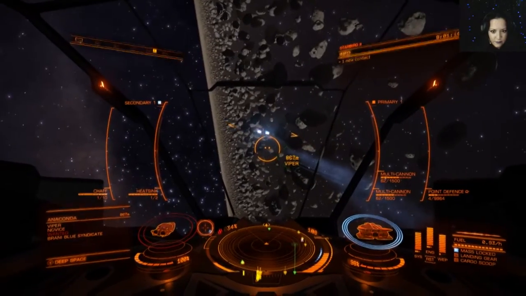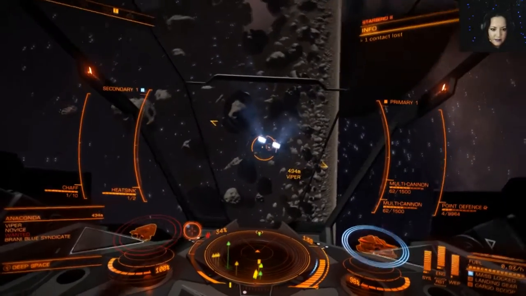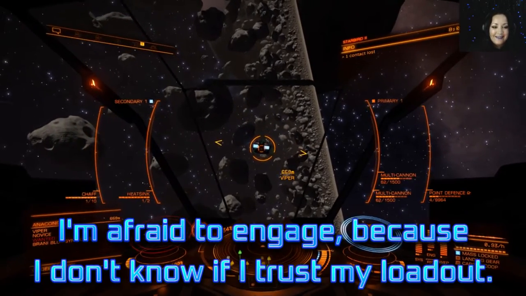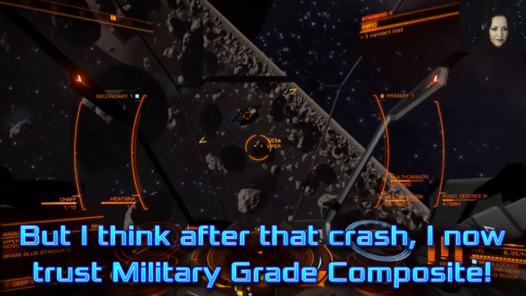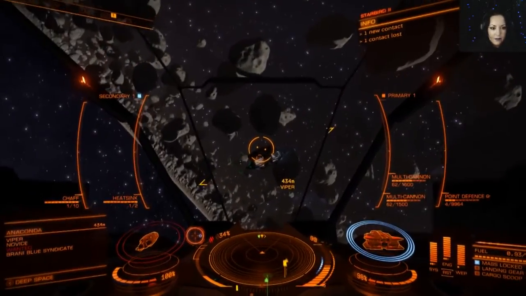Looking for trouble, aren't you? But I can't resist it. They don't have any shields. Oh my gosh, I want to. Should I do it? I'm gonna get in trouble. They're following? Okay, wait a second. Let them open fire. Let me see.